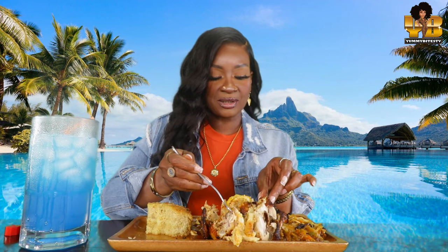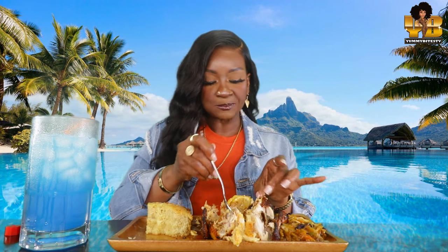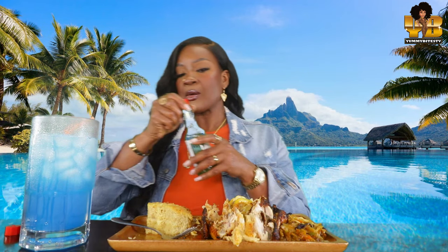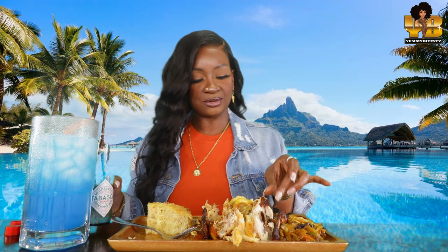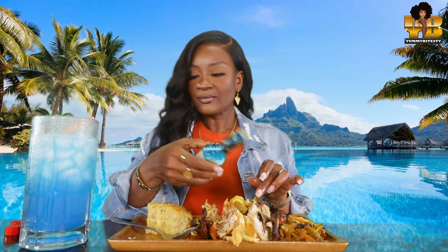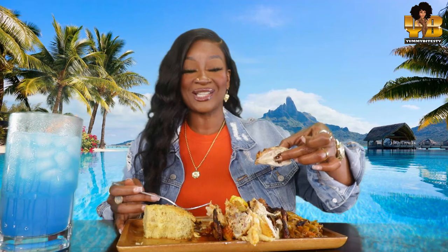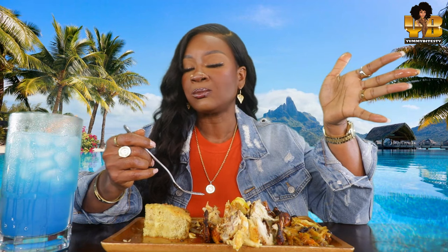The crust on this mac and cheese. Oh my God. Yeah, my other bottle, my big bottle, is in there somewhere, and I don't feel like going to get it, so I'm just going to use this. Y'all know I'm the sauce queen, so I have to have some type of sauce for my chicken. Y'all ever do a Cornish hen? Because it's honestly guaranteed it's not going to be dry. That green sauce is good too.